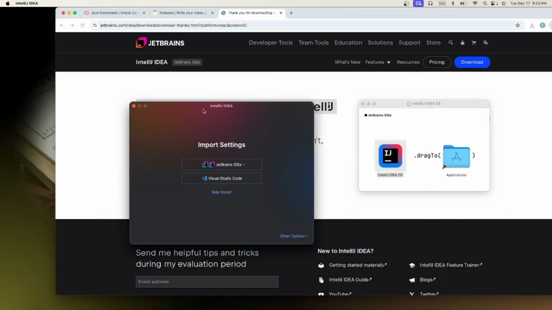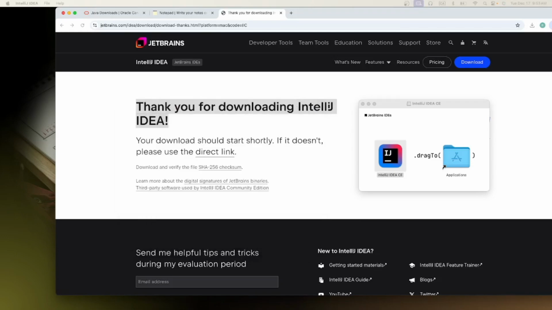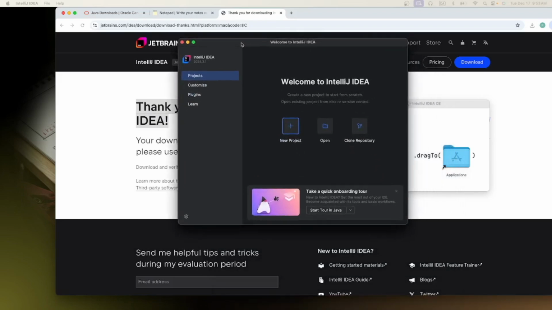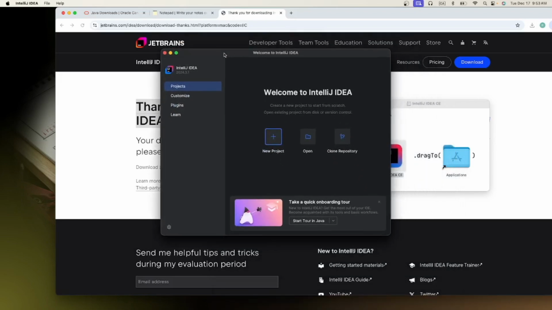Awesome. So, do you have any setup from previous projects? If you do, you can import it. Otherwise, you skip the import. Now, this is the first screen that you see for creating your first Java application. So let's create a new project.